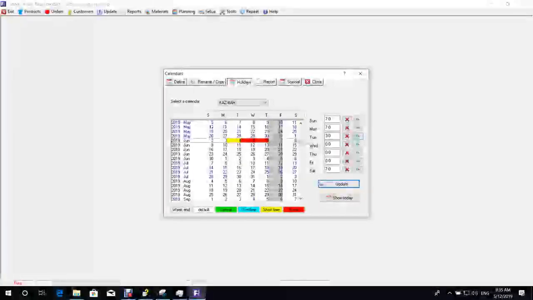So let me just reset these, and then you can see these icons next to the hours. So these are quite useful as well. The one on the right is to reset to the default working hours. So say if you've added a holiday by mistake and you want to undo it, you can quite easily click on that button there and it will undo and reset back to the default 7. So there you go, it's putting the 7s back in and I update and it's cleared all that.